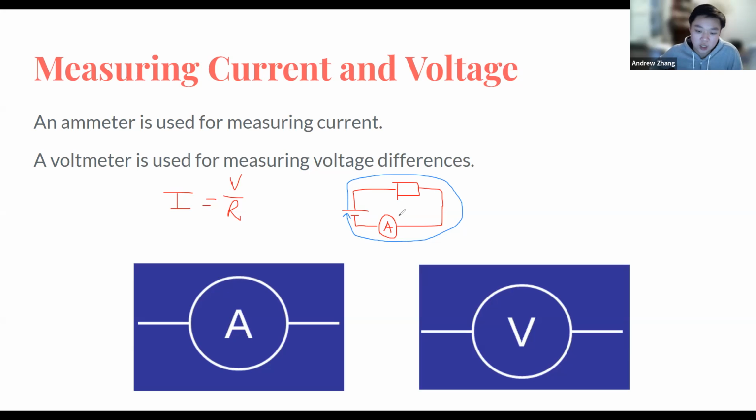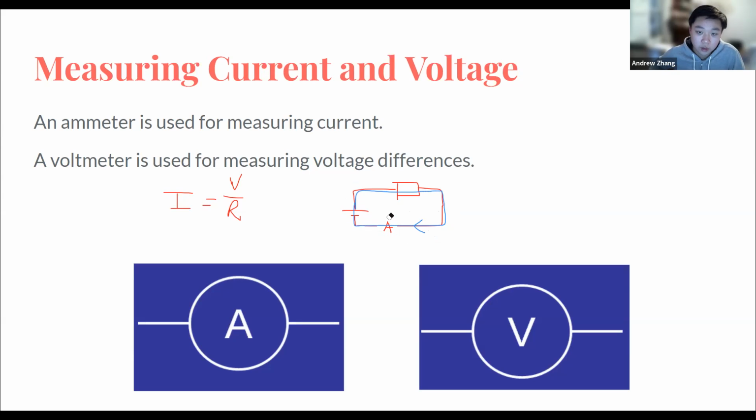So you just slap an ammeter right here in the middle of the current. I guess the current would be flowing more like this, right through the wires, in this direction. You put an ammeter right in the middle of that wire, and then the ammeter will spit out the value of whatever current is going through it. I'm not going to get into how an ammeter works, but it is basically a small circuit inside that is able to measure the current.